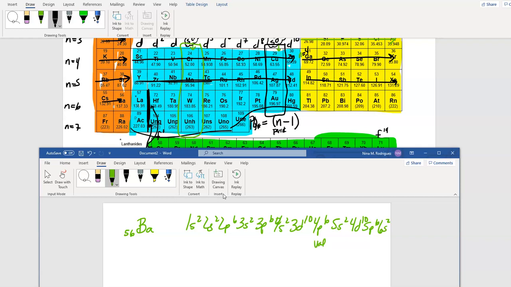How many valence? I'm like, literally, this thing goes on till the end of time. I'm out of room. So how many valence electrons? Well, which orbital is the highest? I got 4s, I got 5s. Oh, look, there's number 6. 2 out of 56, 2 are valence. So core is 54.